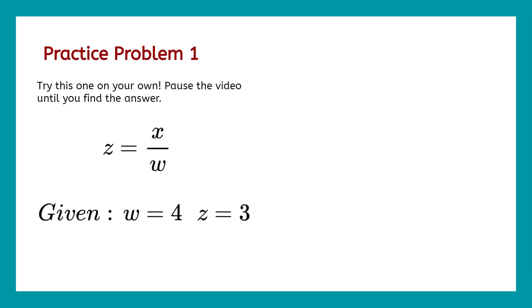We're going to now go through three practice problems that you get to do. So pause the video and work on this one until you find the answer. You've been given a couple variables and an equation. Here, we're going to plug in and get 3 equals x over 4. We're going to isolate by multiplying 4 by both sides, and then we'll solve for x equals 12.